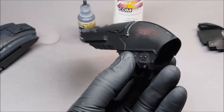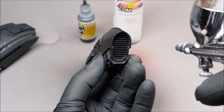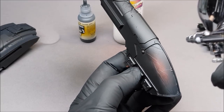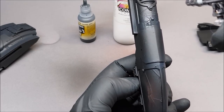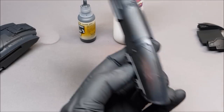Get all dry. Yeah, so same again. Hit the front. Side halfway up. Here. Blow it down this side. Blow it down that side. Middle. Blow it. Middle of there. Middle of there.